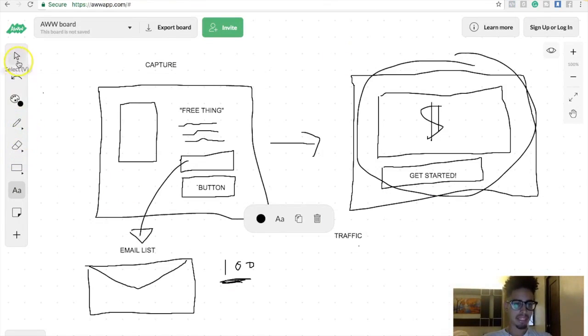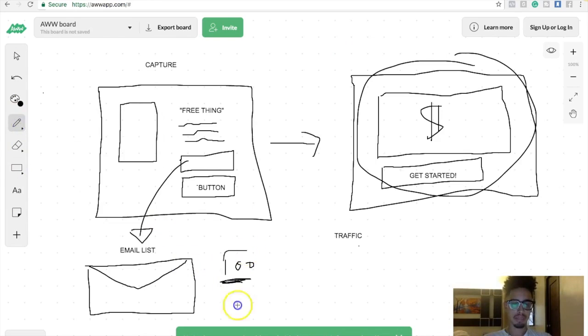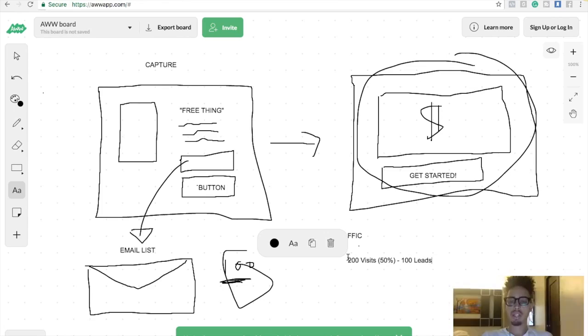So basically, if our goal is 100 leads per day, then that means I need 200 visits if my opt-in is 50%. 50% of 200 is 100 leads per day. So our goal is 200 visits.